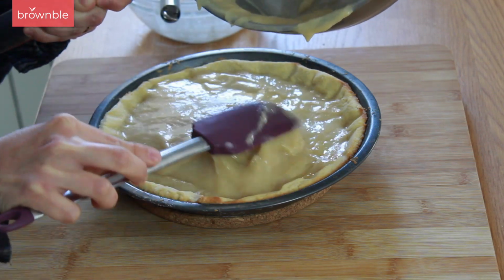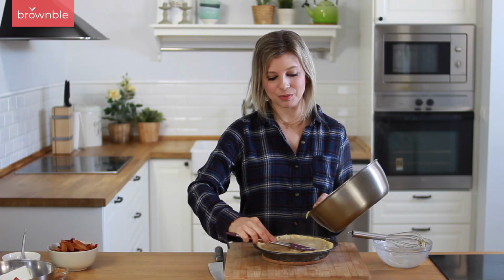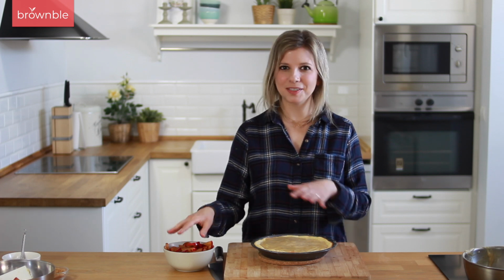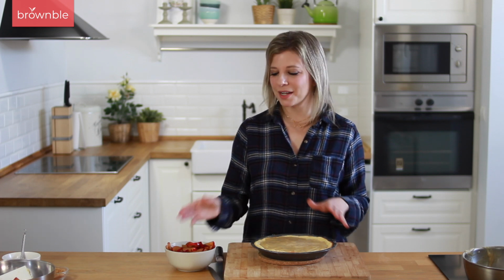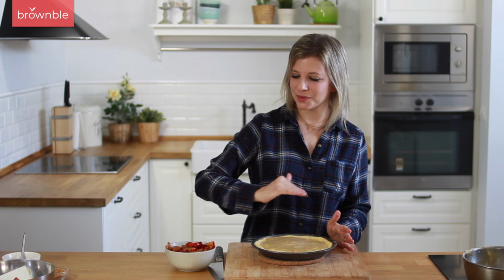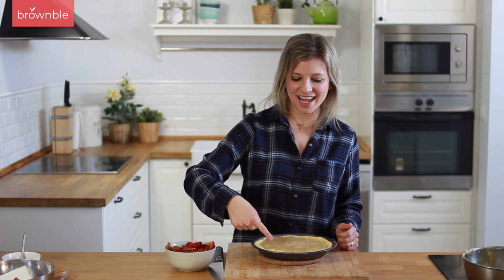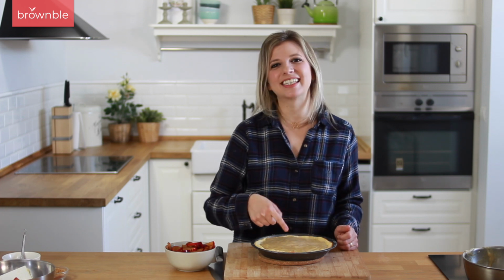Now you always wanna leave a bit of a border because we still need to add our fruit. Let this cool slightly just for a few minutes so that the plums don't jiggle around when you put them on top. And we're gonna layer them really close together so that you see a lot of that skin. We're gonna start on the outside and kind of do a swirl towards the center.